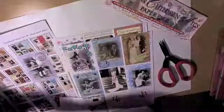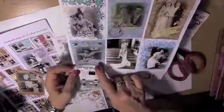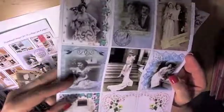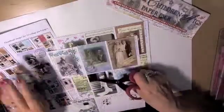Excuse me, I'm sorry about that. This picture here has my mother. She was very pretty. And I'm going to use that one because I really like it. She's sitting in the lawn. So I'm going to pull that out. And I'm kind of thinking, I'm not sure, but I might be making this present for my brother's birthday.